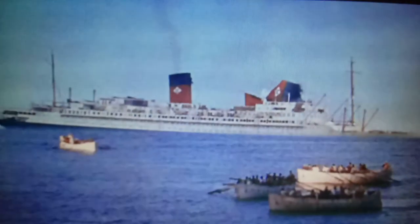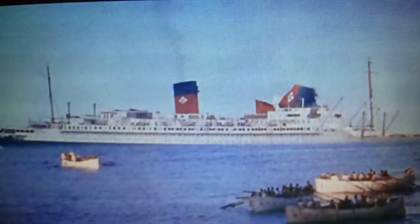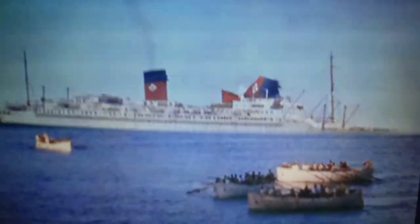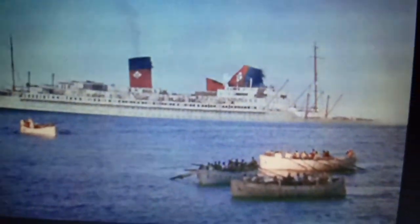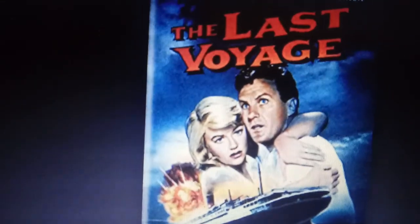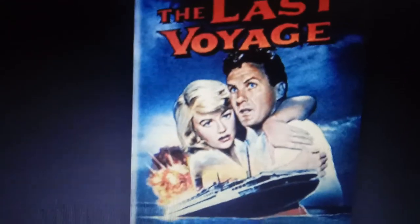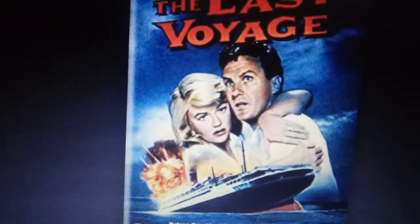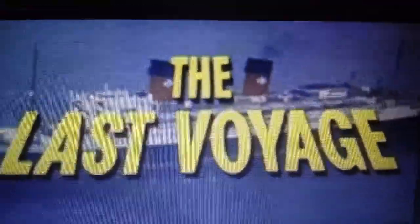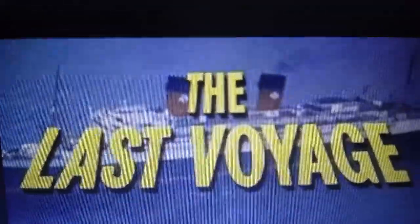Sadly, the ship used in the film, the S.S. Île de France, was refloated and scrapped. The S.S. Clarendon's story has largely been forgotten, as it's a fictional ship — but just like the S.S. Poseidon, it was very popular in a movie. The Last Voyage would be the final film together for Robert Stack and Dorothy Malone, who had appeared in two other films together prior. This film was a complete hit and made millions of dollars — but the real star of it all was the ship.